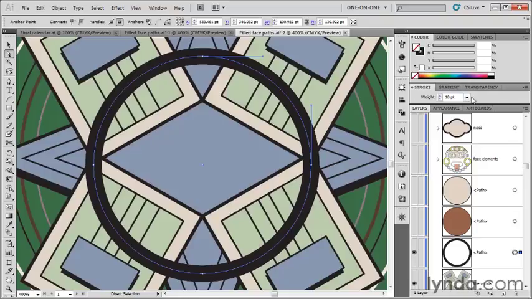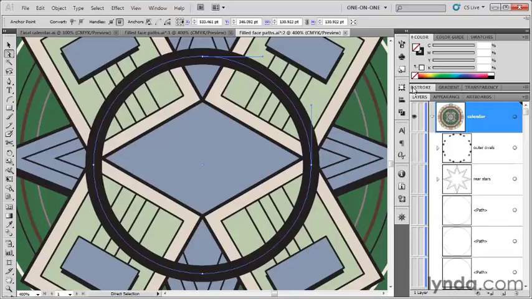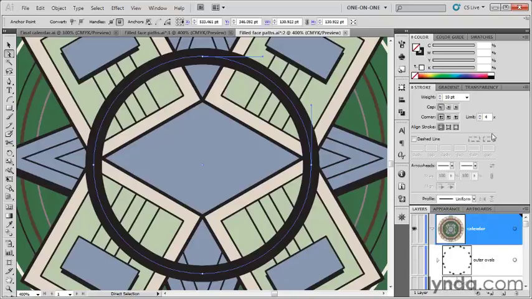Currently, I'm only seeing the weight value and nothing more. If I want to expand the stroke panel, I can click on the flyout menu icon and choose Show Options, a command that's available when using many panels inside of Illustrator. Or I'll also see this up-down arrow icon. The first time I click on it, I'll collapse the stroke panel. The second time I click on it, I'll expand the panel. All right, notice these other options that are available to me, starting with this guy down here, Align Stroke.